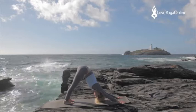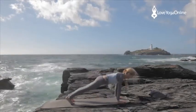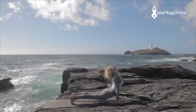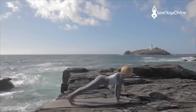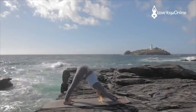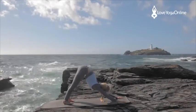Look forwards. Swing the hips forwards. Urdhva Mukha Svanasana, dog head up. Keep the legs firm so you don't collapse into the lower back. Stretch into the heels. Swing the hips back. Come back into your dog head down. Pressing into the palms. Stretching down into the heels. Look forwards. Lengthen through the spine.